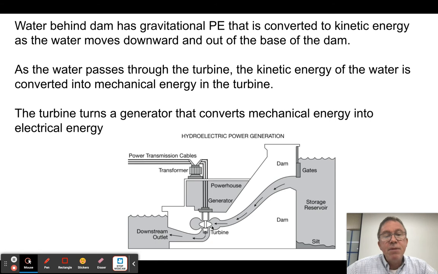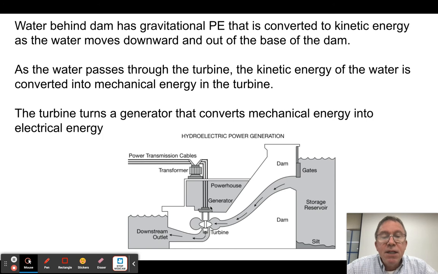Okay. And so the water is going to be slowed down by its interaction with that. So it's going to lose kinetic energy. Well, where does the energy go? Well, it goes into the motion of the turbine. Really, the turbine just has some of that kinetic energy, but we're going to call it mechanical energy. But really, it's just motion, it's just kinetic energy of the turbine.